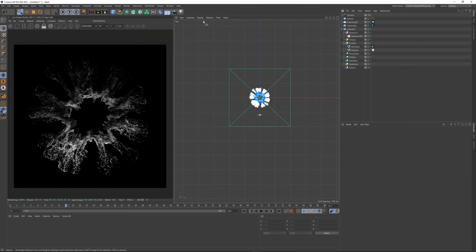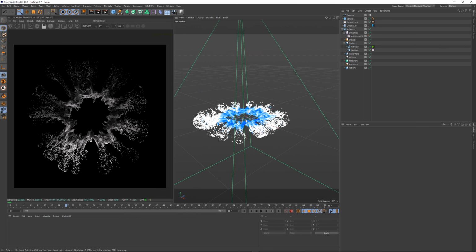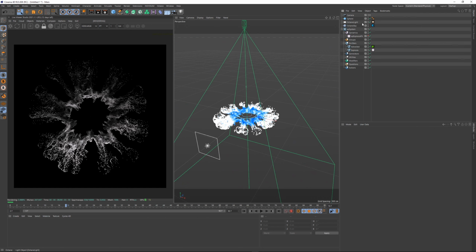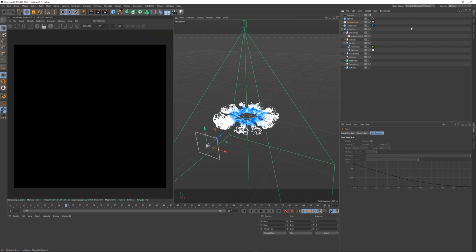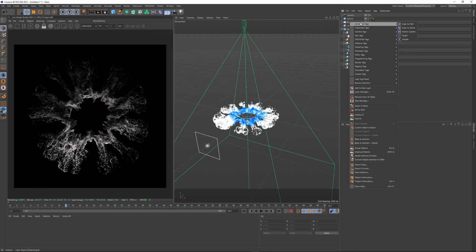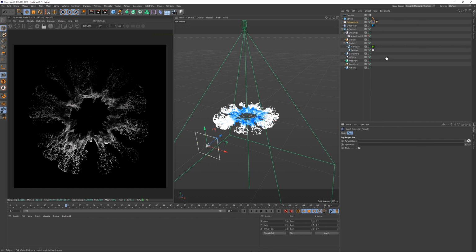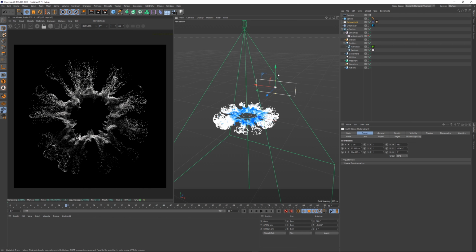I'm going to press F2, camera's perspective. Now I can roam around here while our viewport stays in the same place. I'm just going to right click on the Octane light animation tags and target the XP system. We can drag that light around and bring it up a bit.